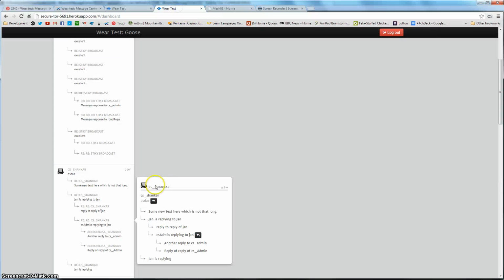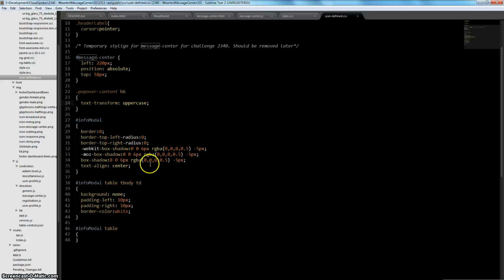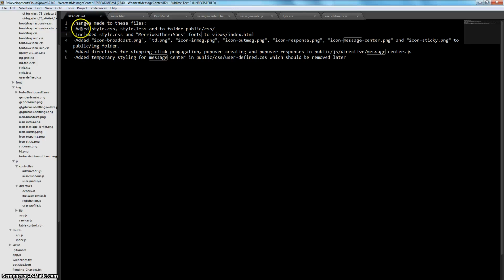Without the uppercase, the title contains lowercase or mixed case characters. We also have some background and padding set here, and that is it for the styling. I also uploaded a README file which shows all the changes I made.